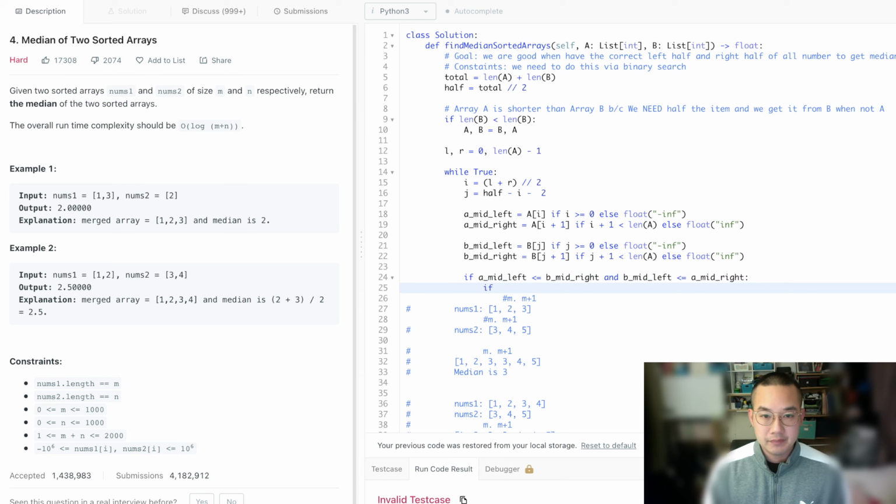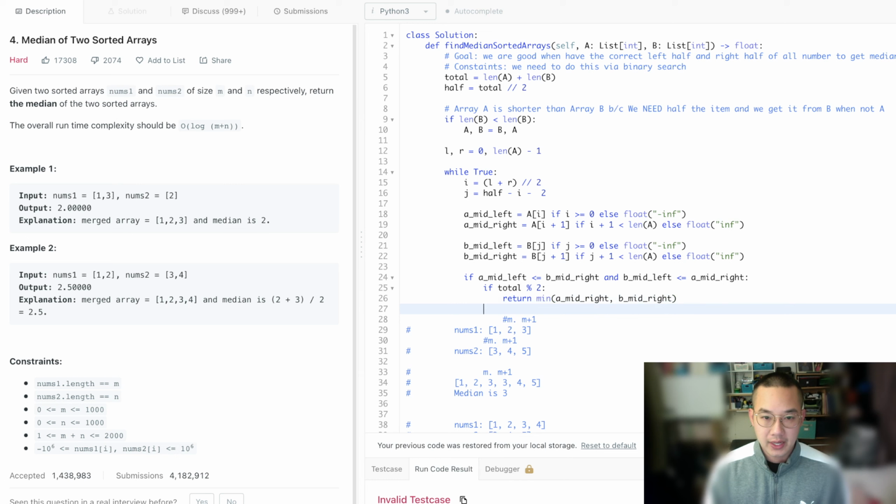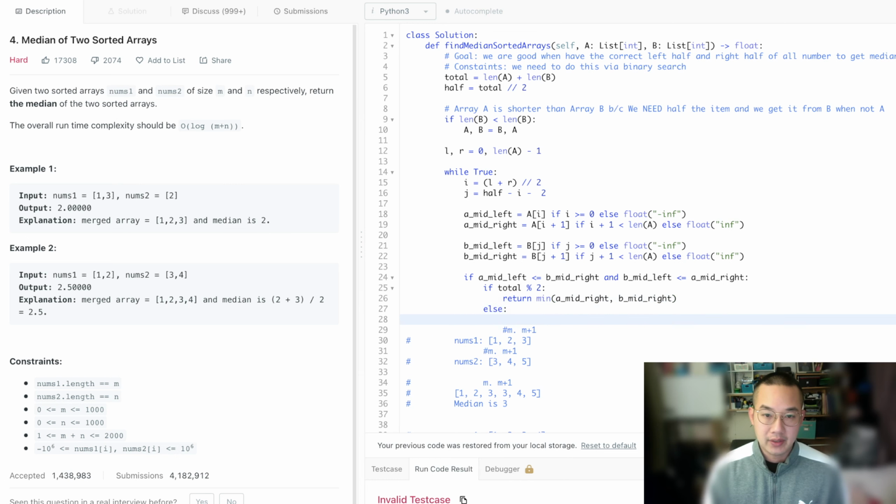If odd, which is total % 2, return the minimum of A mid right and B mid right, which is basically mid plus 1. Else, if even, then we're going to return the max of A mid left and B mid left, plus the min of A mid right and B mid right.